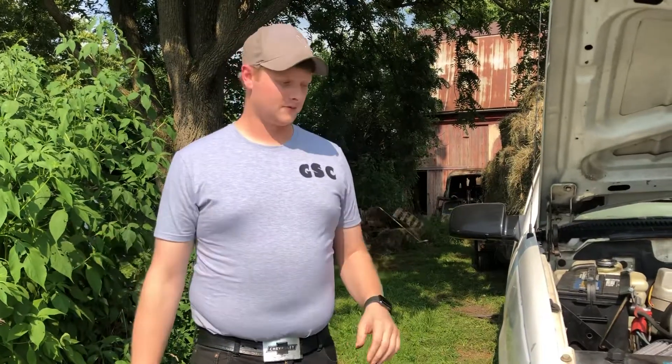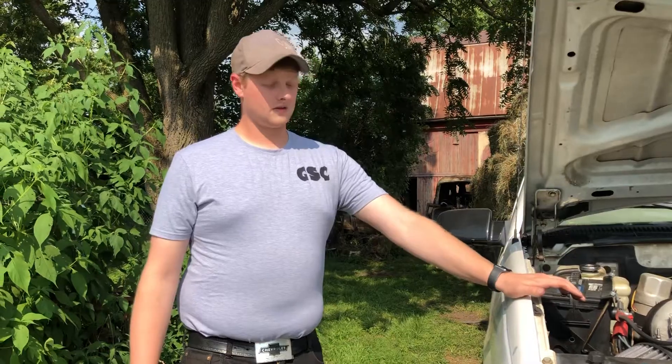Now we've looked it over and the truck looks good — I'd buy it twice, but that's because I've had it for nine years and it's done everything with me. Hopefully this helps some of you guys in your 6.5 searches. And if you buy one that already has an HX turbo swap on it, even better. Have a good afternoon guys.